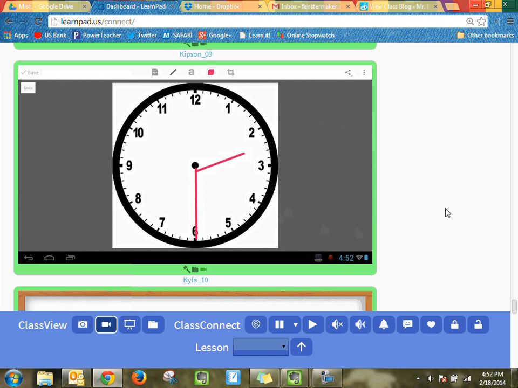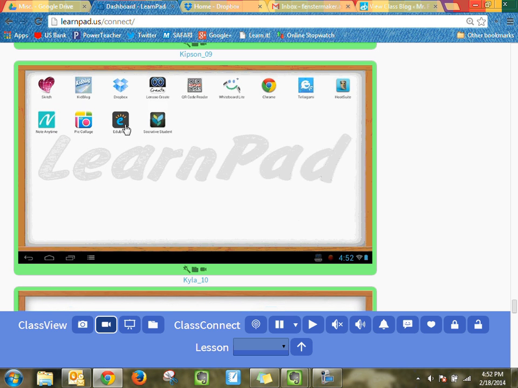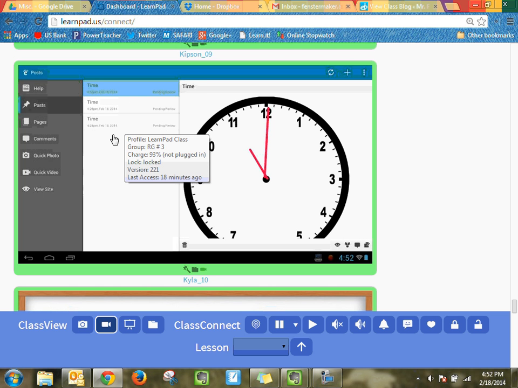The problem is now, if I go back to the Edublogs app from this tablet, you can see that there are 2 posts that are pending. I'll go ahead and refresh this. Now you can see there's that third one that I just did. It's hard for you to see, but it says 4:55 p.m. You can see I've tried 2 other times. This is the picture that I get, and that's not the time I just made. I made 2:30 on the clock, but the image that is showing up is 11 o'clock.